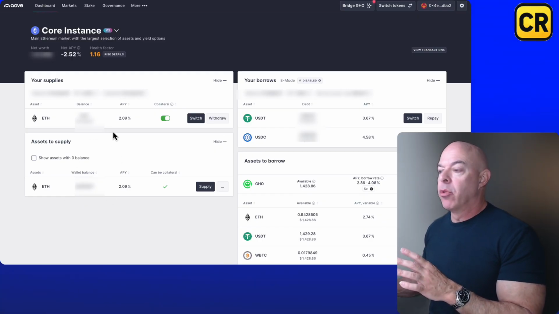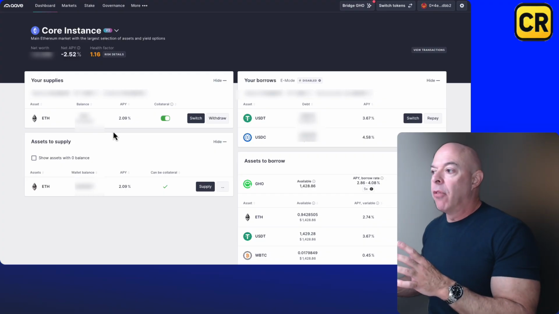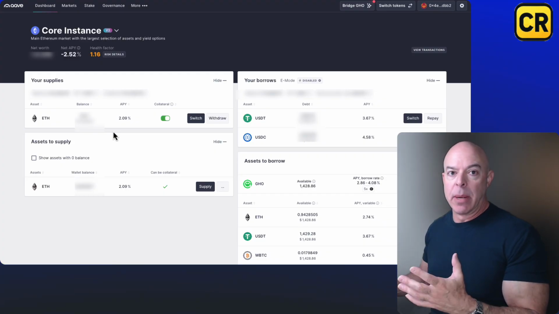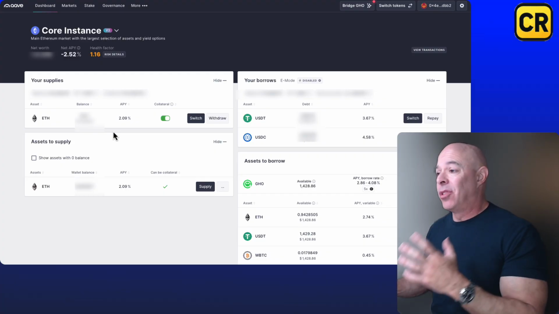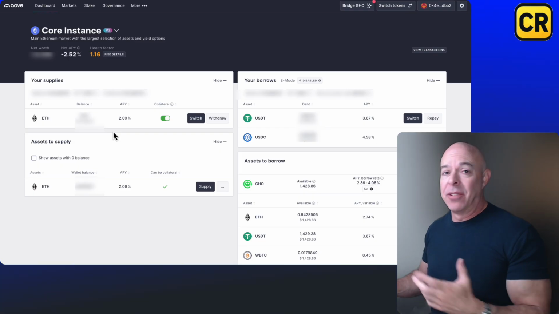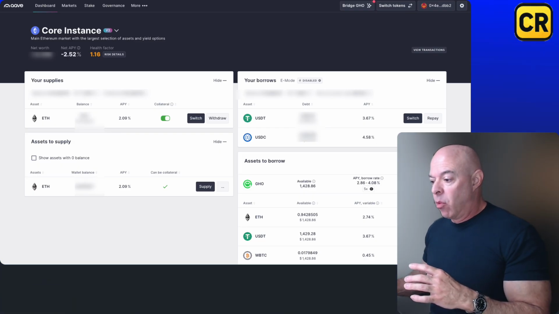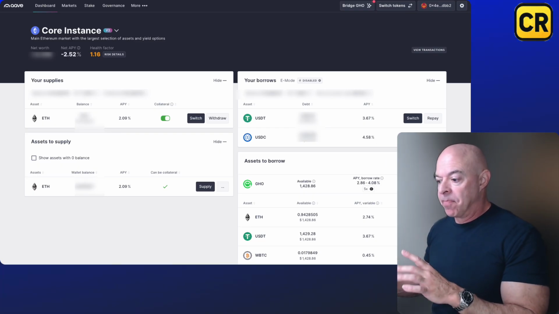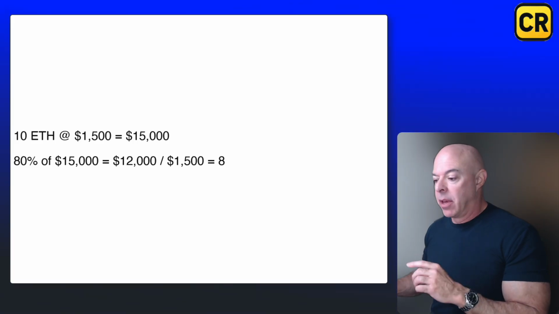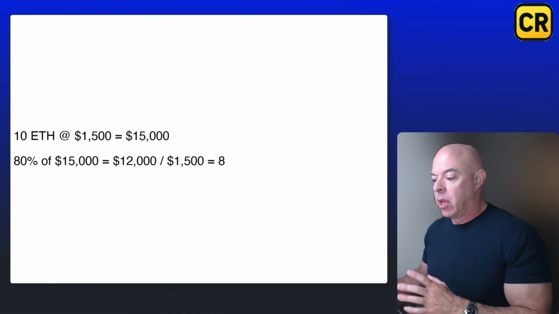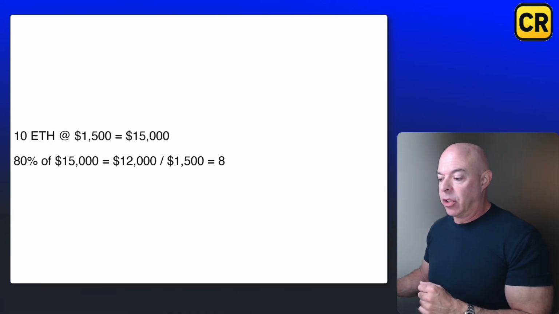I'm going to walk you through an example of starting with 10 Ethereum. You could do this with 1, with 2, 5, 6.87 even. It doesn't matter. All right. So let me read to you here. I'm going to throw it up on the screen. Follow my math. If you start with 10 Ethereum, currently at around $1,500 of value for each of them, that's a total of $15,000.